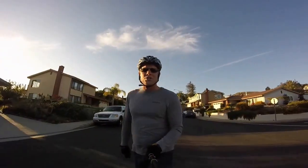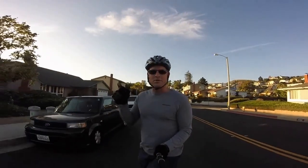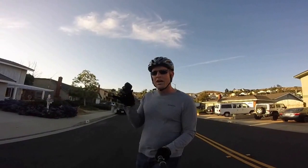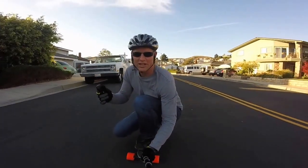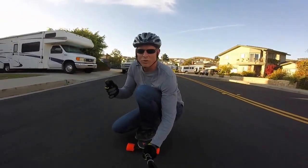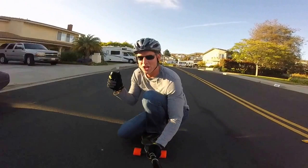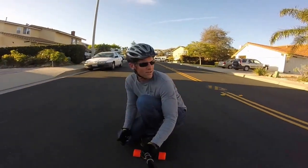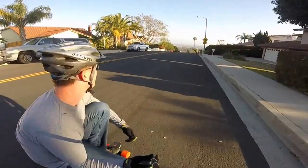The board, in addition to having a battery throttle, which is where my thumb is here, actually has built-in regen. So you pull the trigger and you might be able to hear, I can definitely feel it, but it actually kicks in a little bit of regen here as we're going down the hill. In addition to that, I can throttle it backwards and use the motors to slow down, which is kind of nuts. But as you can see on this side, this hill is no joke.